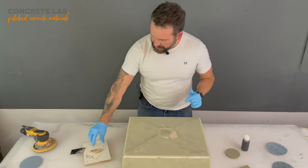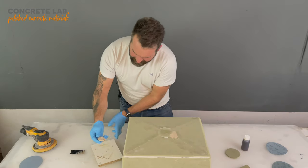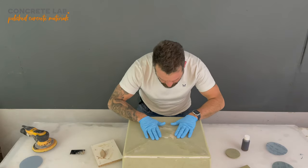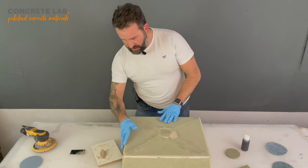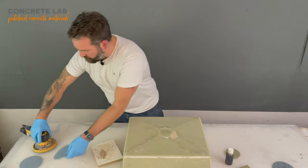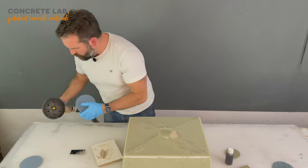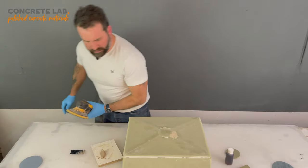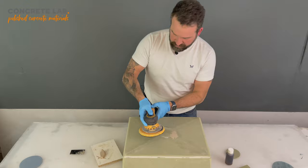Okay, so it's been 20 minutes now. You can see from the little bit that we've left there, the filler has gone completely, so we are now in a position where we can sand the final bits of filler off so that we can get onto the next stage, which is applying the resin. So back to the sander, another 120 grit pad, dust extraction on, and we're just going to take those final bits off.